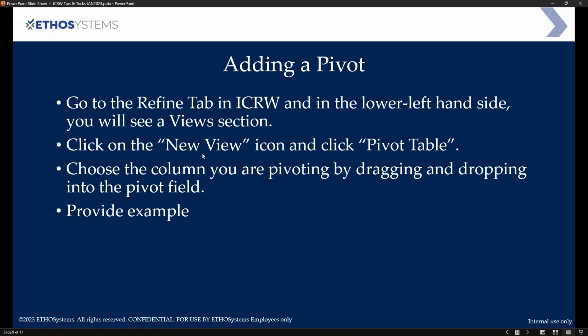In that Views section, you're going to click on New View on the icon and click Pivot Table. Okay, once you choose a pivot table, you'll see a different reporting area, and you'll be able to choose the column that you're pivoting by dragging and dropping those fields into the pivot field. So I'm going to provide just a quick example of that, and then we can wrap up.